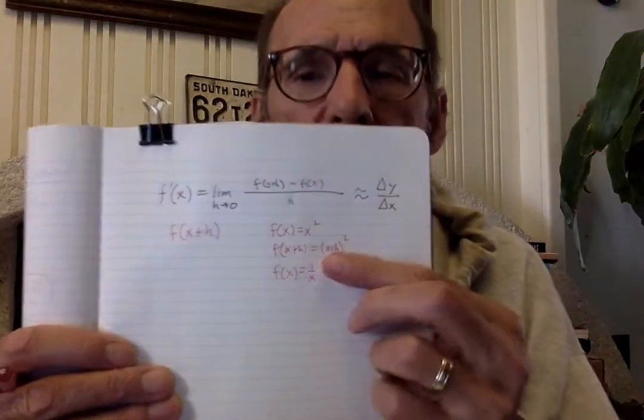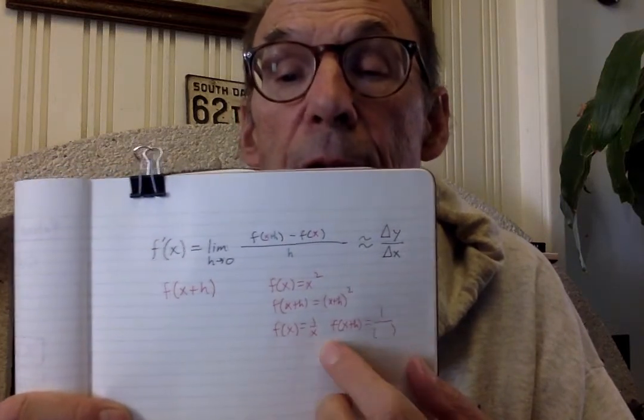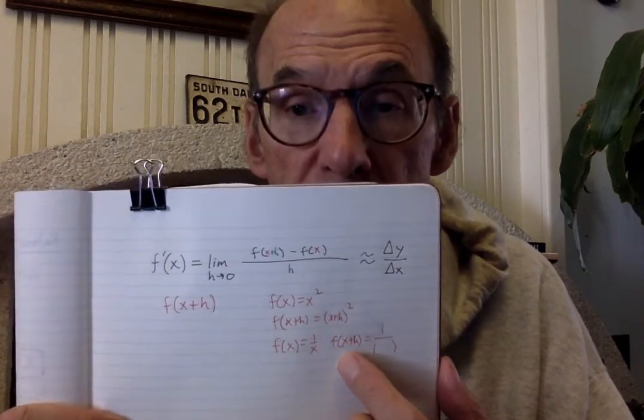And if f of x is 1 over x, then f of x plus h, do the parentheses first, it's a fraction. And what's going to go on the bottom? Well, in this function expression, the input goes on the bottom. So we just put that there. And then you worry about doing the simplification. Do the parentheses first. Input's on the bottom.